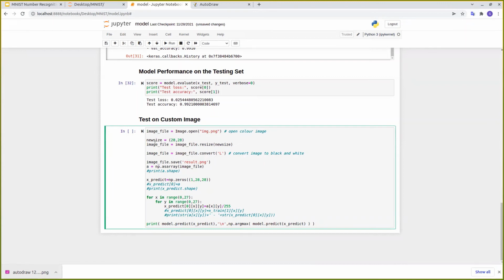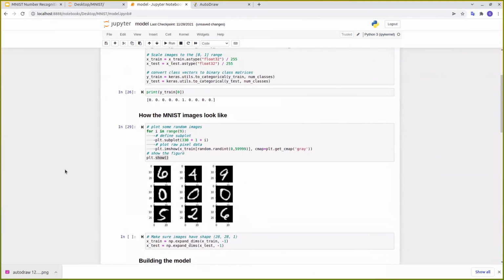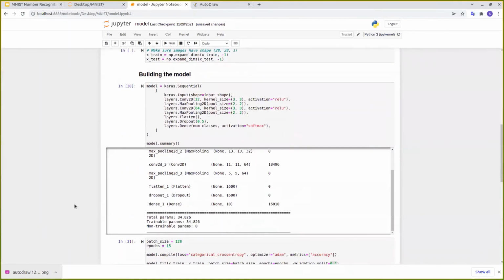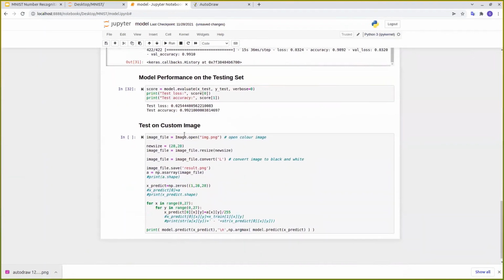So I'm depending on the Python Pillow image library, which was retrieved here, in order to open an image from the same folder, which is image.png. And I define a size for this image, which is 28 by 28. I perform resizing for this image to meet my standard size for the image.